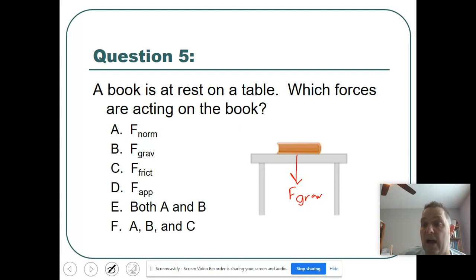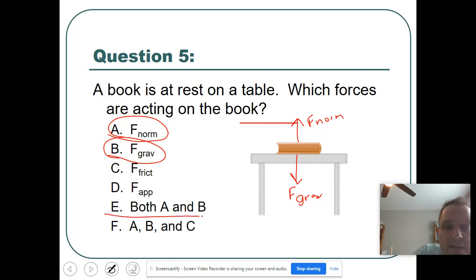Now unless we're in a different world, we have gravity pushing down. So we have the force of gravity pushing down on the book. Now, if we only had gravity pushing down on the book, it would just go right through the table. Something is keeping it up, and that's actually the force of the table, and that is our normal force. Sorry, I don't know why that line came in there, but this would be the force normal. Now, I didn't do a great job with that, but if we're thinking about it, should both arrows be the same magnitude or length? And that's yes, because it's not moving any place. It's stationary. So our correct answer here is, what is acting on it? We have A, and we have B. So our correct answer here is E.